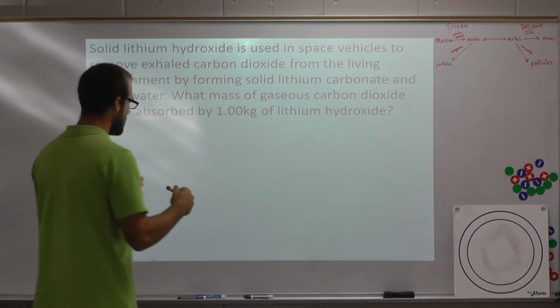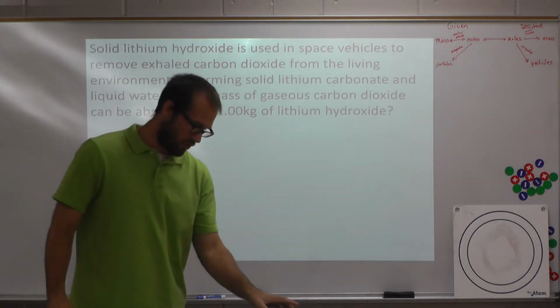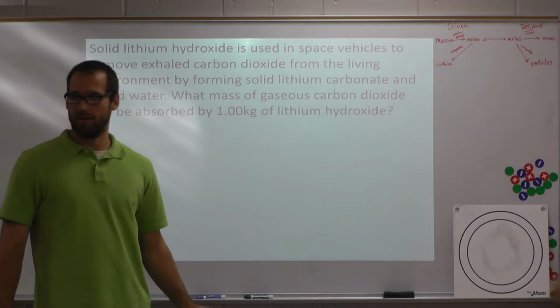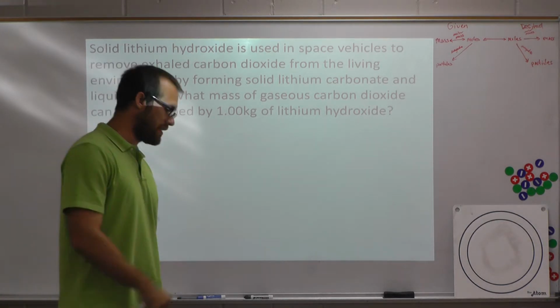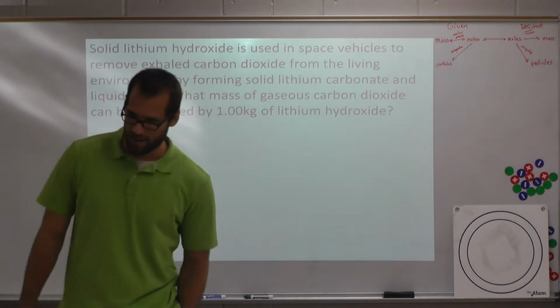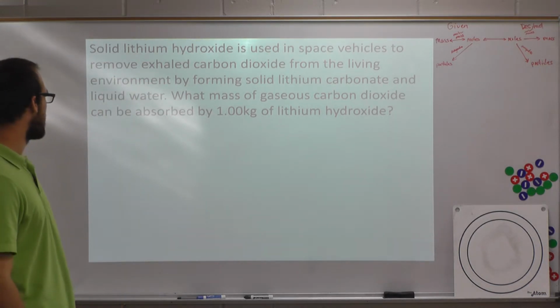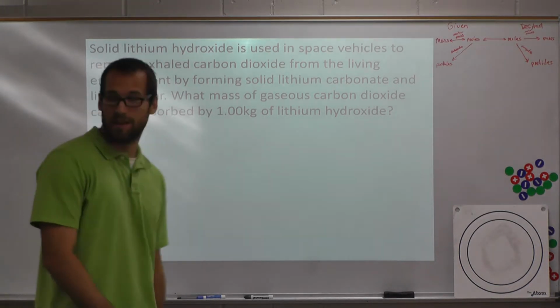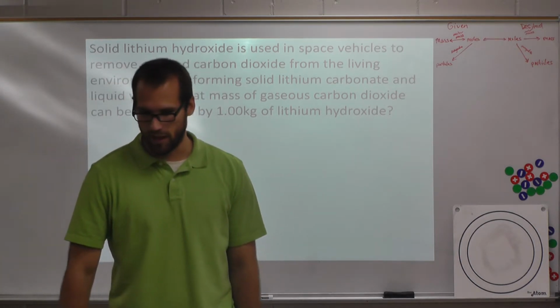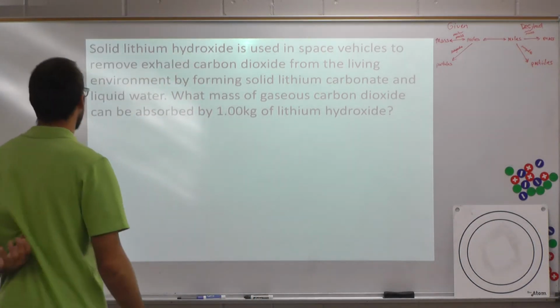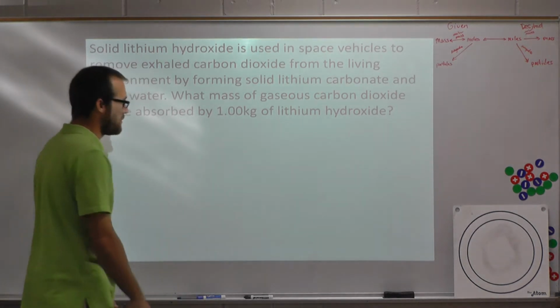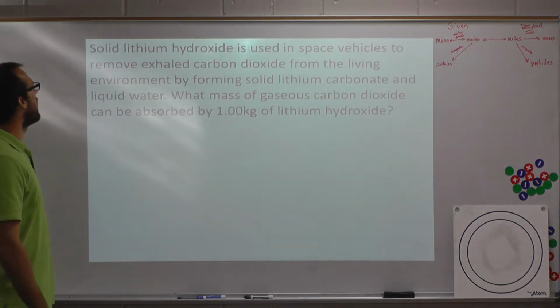All right. Here we actually have to do what before we do the stoichiometry? We got to write the equation out. We got to balance it. Then we got to do the stoichiometry. Then we got to take the unit. It looks like it's in kilograms. We're going to have to take that and turn it to grams. Got a little bit of work to do. Why don't we do this together here then quickly? I'll just call on you. You tell me how I would do this.